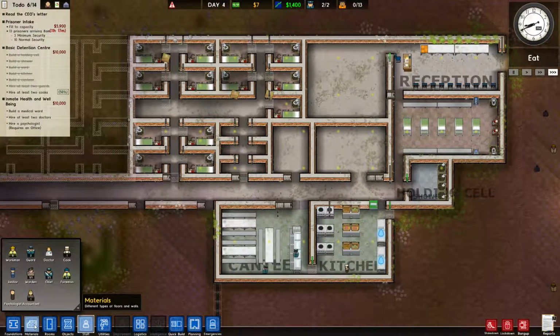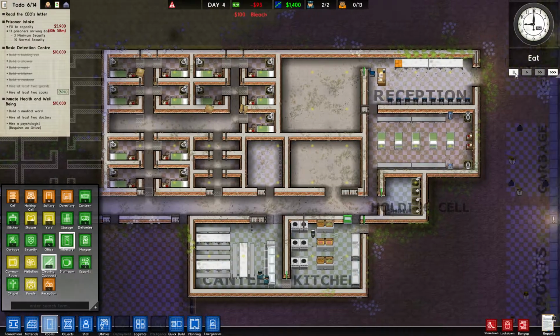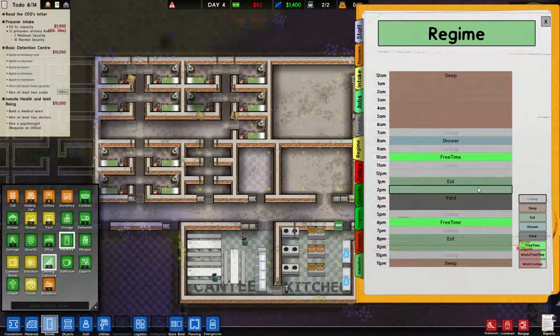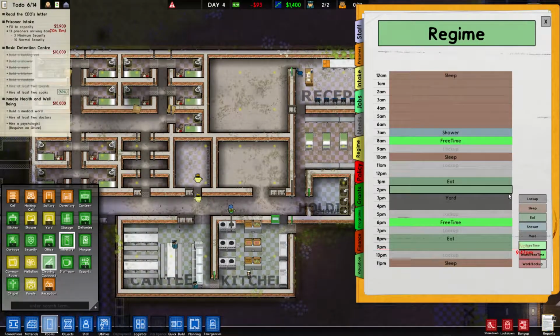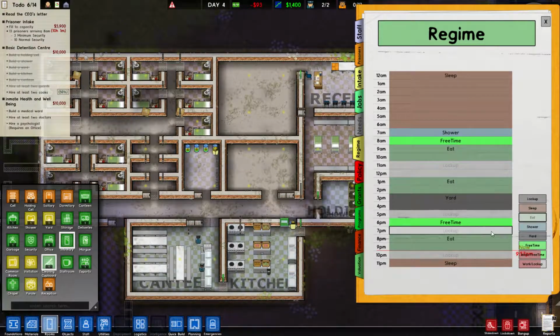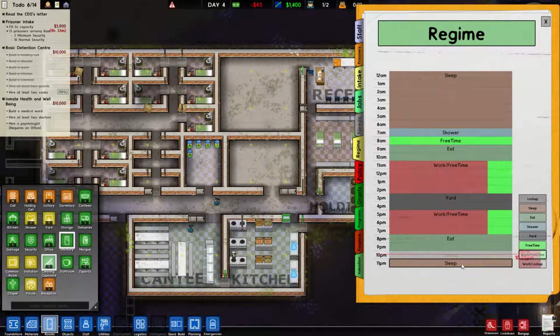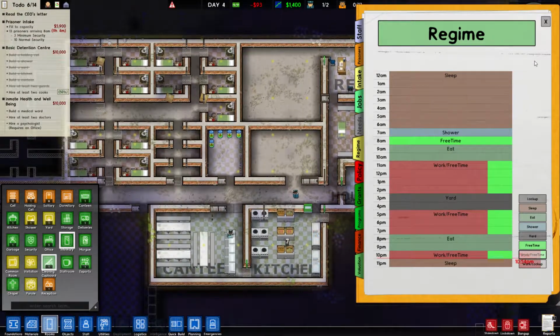Do we have cleaning yet? Rooms. Yes, we can put in this cleaning cupboard, which is excellent. Oh, well, we just spent some money on bleach. Can we change this yet? Yes, we can. Okay. So let's take a minute to fix up our schedule. So we're going to do shower, free time. We're going to need an eat here. And then we're going to do work or free time. We're going to do some yard time. And then work or free time and work or free time. I think that works pretty well. That'll work fine for our starting schedule.